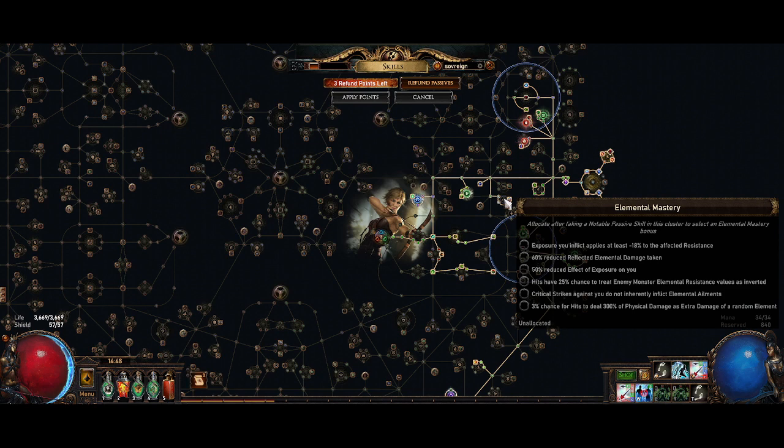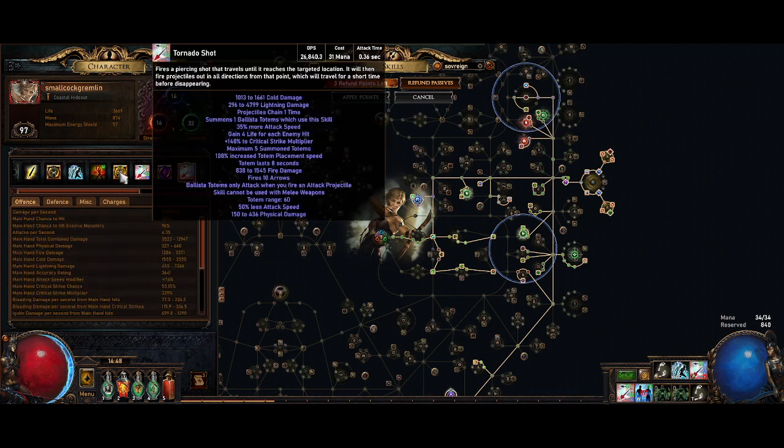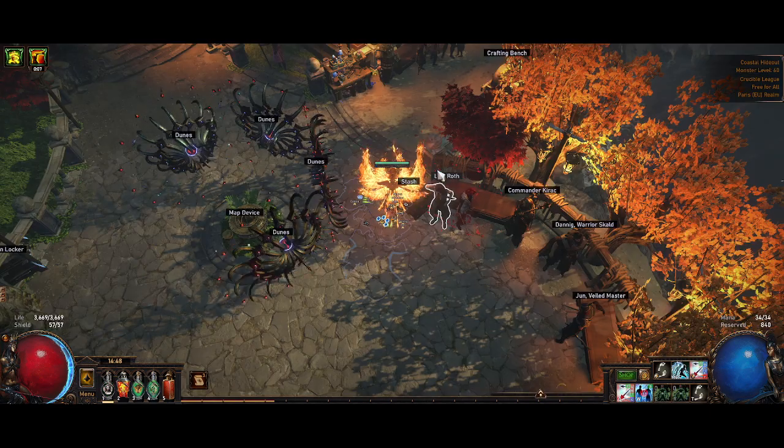mastery here that gives you 25% chance to treat enemy monsters' elemental resistances as inverted is really good without Omniscience, right? But with Omniscience, as you can see, I've got 117% pen, so like 17% of my Omni is wasted, but obviously it's giving me resistances.